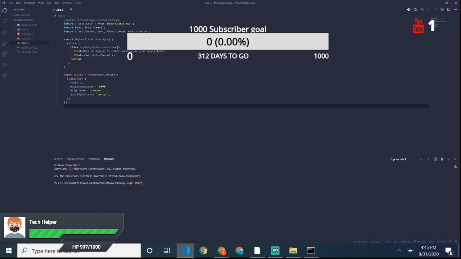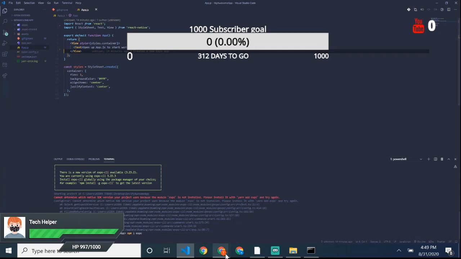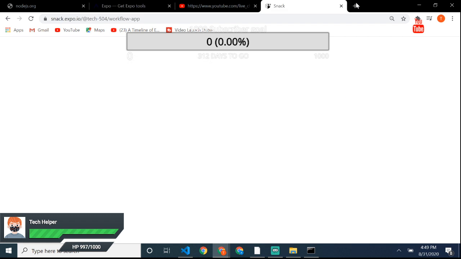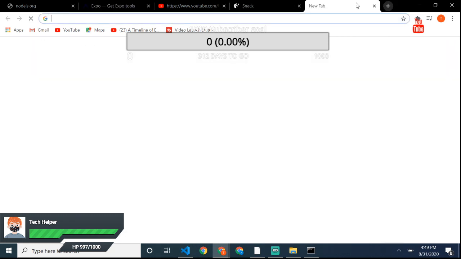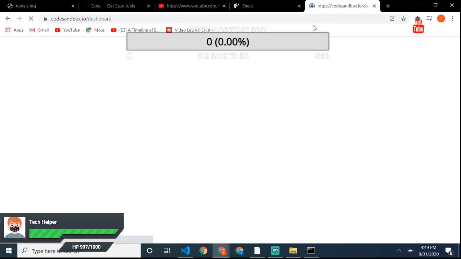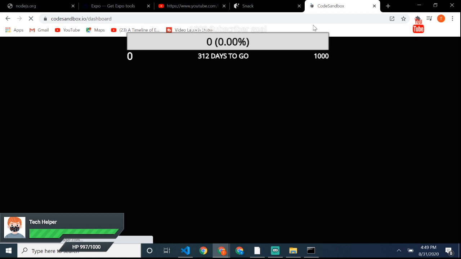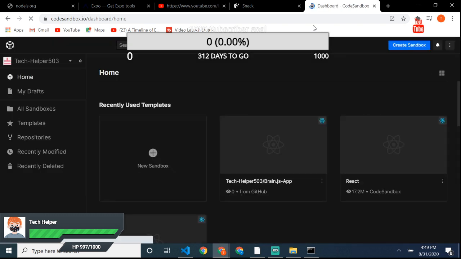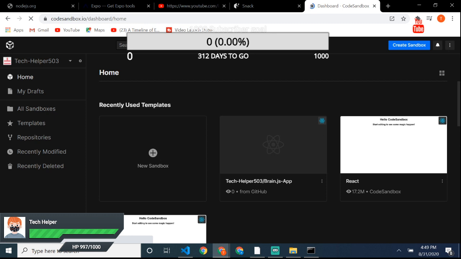If that doesn't work, if it's not working for you like me, there's another IDE that we can use. It's pretty efficient, and it's called CodeSandbox. So, CodeSandbox.io is loading, and let's just make it.